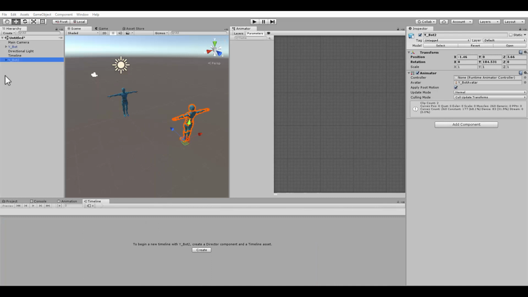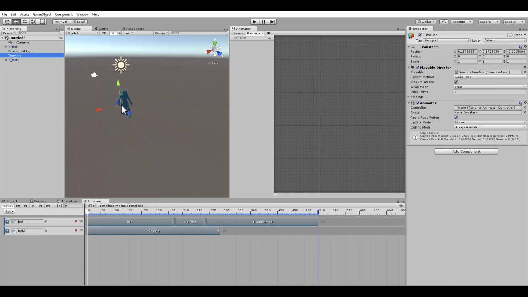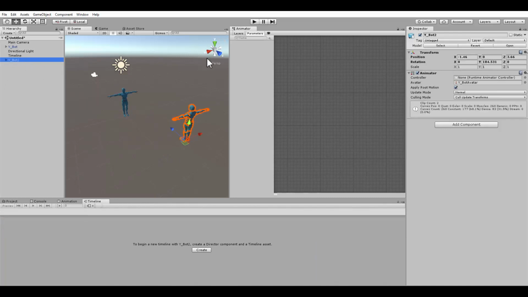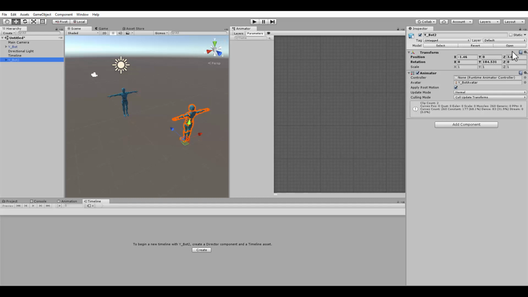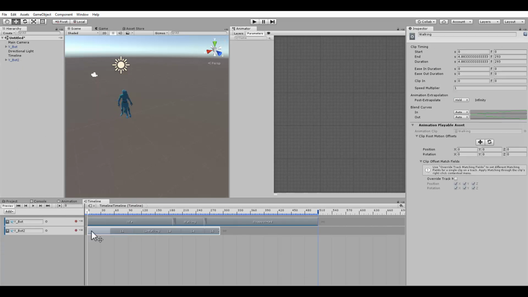So notice one thing here. I've moved him, but when I click back on the timeline, he snaps back here. You see? And now when I actually click on timeline and hit play, you'll see that he doesn't move from the location where I arranged him. He's back at the origin. So how do we fix this? Well, instead of moving him this way, reset, we want to go into the timeline where this character is here, right?